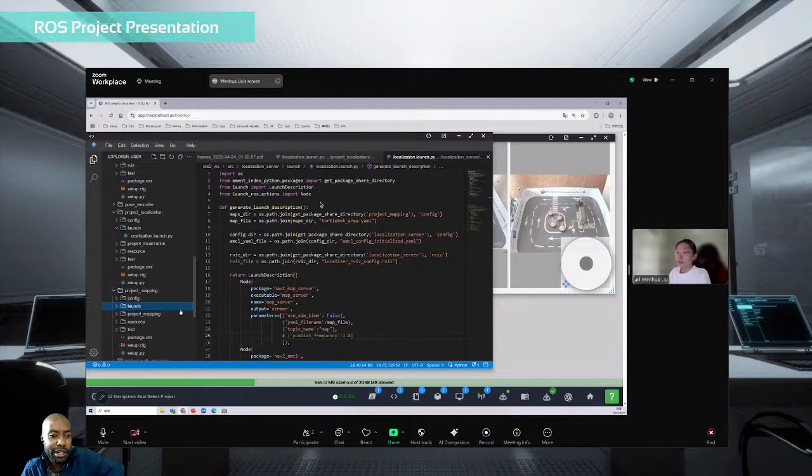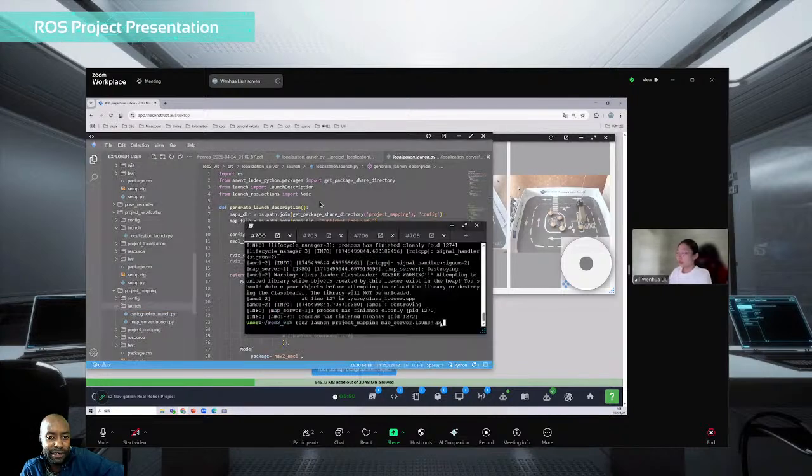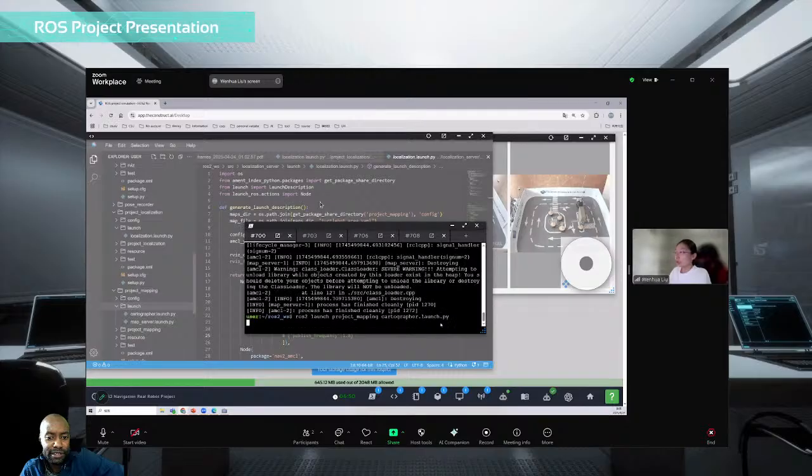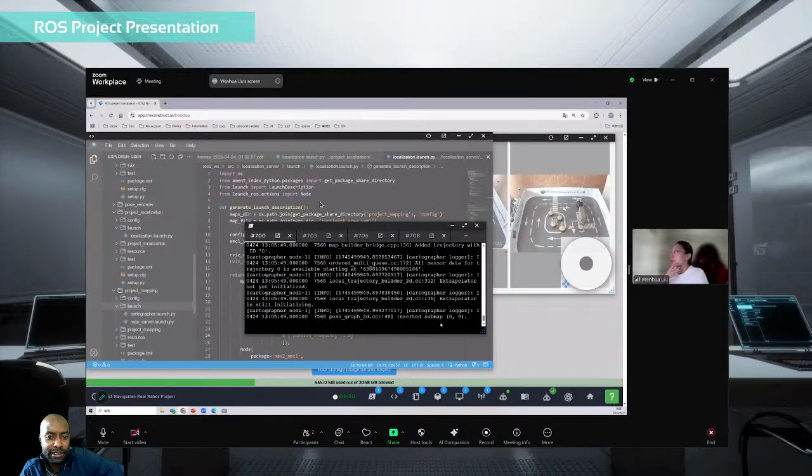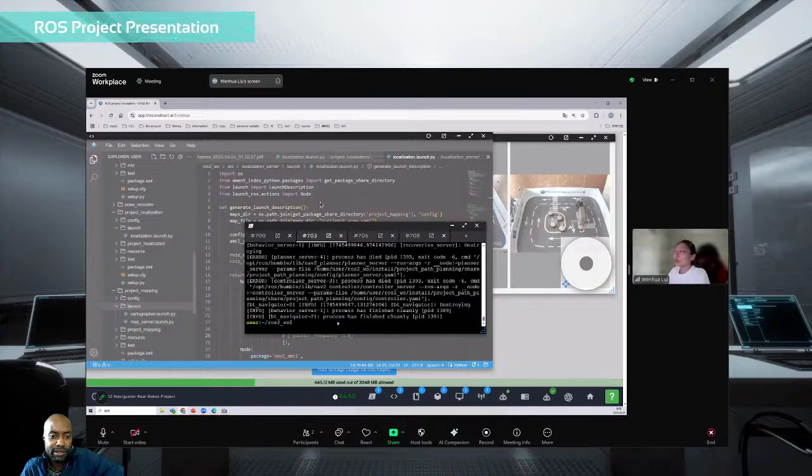Okay. Can you explain what you're trying to do? I need to change that. It's the Cartographer. I need to launch the Cartographer node in the Cartographer ROS package, and then the Cartographer and the Cartographer occupancy grid nodes.